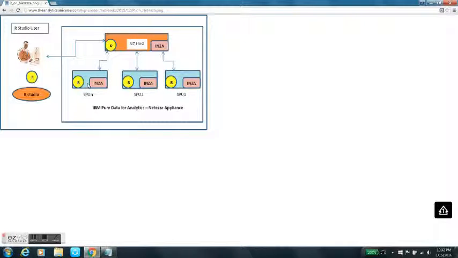Now each of these SPUs will work on the data that is present in them and will use their own CPUs, FPGAs and memory to process the data. That is the reason Netezza is called a shared nothing or a parallel processing architecture, because it is processing the data in parallel to the other SPUs, and it's called shared nothing because it does not share any resources with other SPUs. Each SPU has its own resources. So once each of the SPUs are done doing their work, they will send it back to the host, which then merges the results and sends it back to the client. So this is the Netezza appliance and how that works.